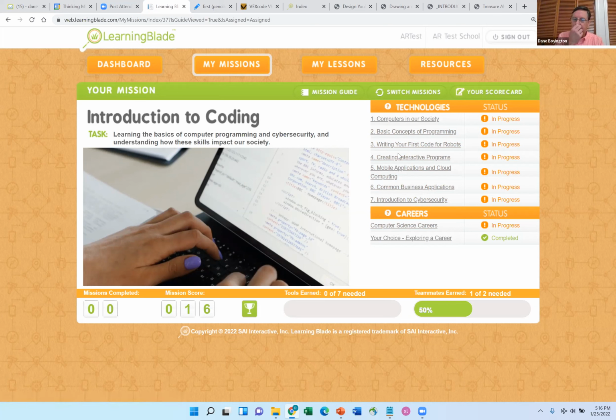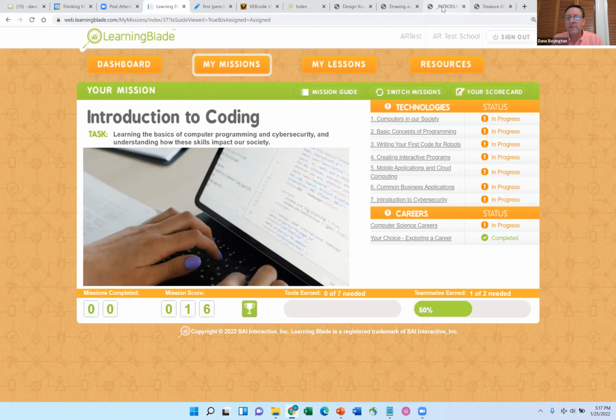Now you'll see here that under the technologies, we've actually numbered these because we do think, in the past in missions in Learning Blade, you could really do it in any order. You could pick anything you wanted. And this one, there's a little bit more of an order. Again, you can do it however you want to, but we will start basically with what are computers, what are different parts of computers, the difference between RAM and ROM and a CPU and things like that. We'll talk about basic concepts of programming, and this will build into more and more complex programming interactions as we go through that. And then finally, talking about the topics of cybersecurity.